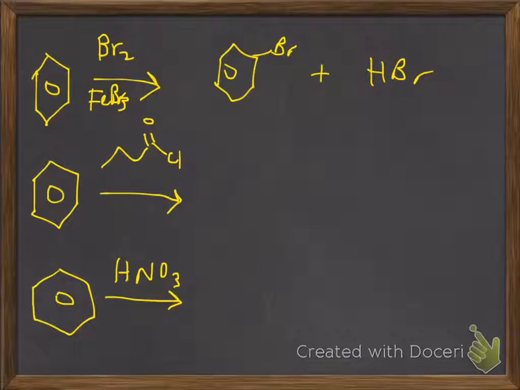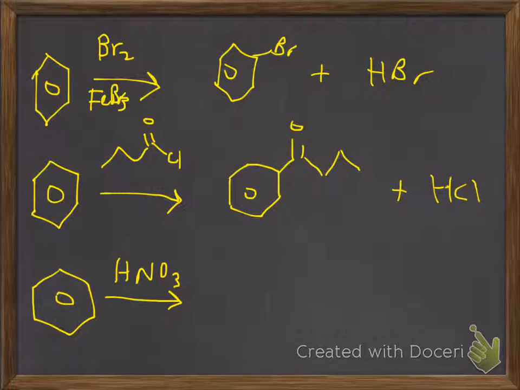Now, we have here, and you haven't learned how to name this one, but this is butanoyl chloride. This is a Friedel-Crafts acylation. So what part of this is the E and what part is the Y? This is the E, that's the Y. Okay, so the final products would be our benzene ring, a carbonyl with 1, 2, 3, 4 carbons hanging off of it, plus HCl, which is an inorganic product.